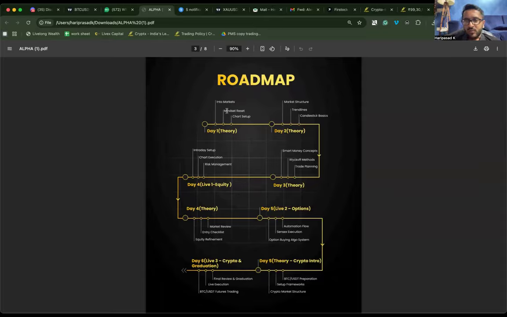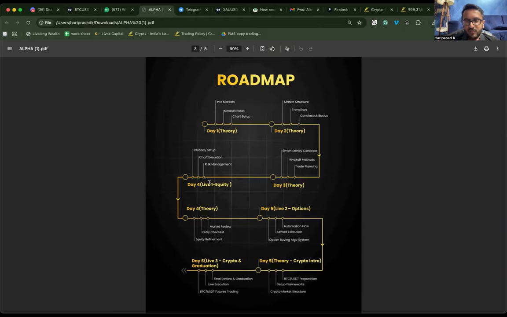We're going to have an intro about the markets. We're going to look into what mindset needs to be there in order to be a profitable trader. Later on, I'll be showing you some chart structures. Then on the second day, we're going to study more about candles, trend lines, the market structure, all those concepts. And on the third day, we'll be discussing how to plan your trade, some smart money concepts, weak trading methods, all those things.